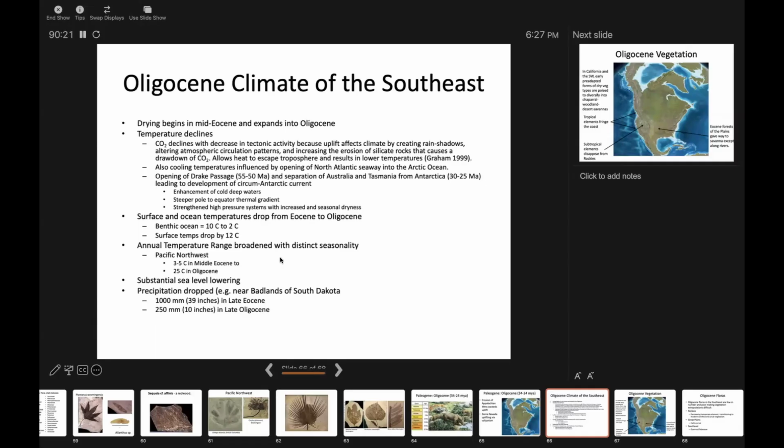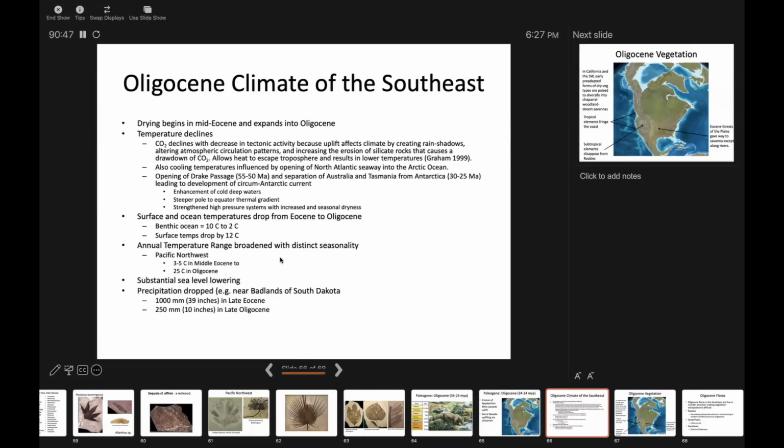Now, surface and ocean temperatures drop from the Eocene to the Oligocene. For example, surface temperatures drop by 12 degrees Celsius. Annual temperature range is broadened. We have distinct seasonality in places where we didn't have seasons before. In places like the Pacific Northwest, 3 to 5 degrees Celsius in the Middle Eocene, 25 degrees Celsius in the Oligocene.